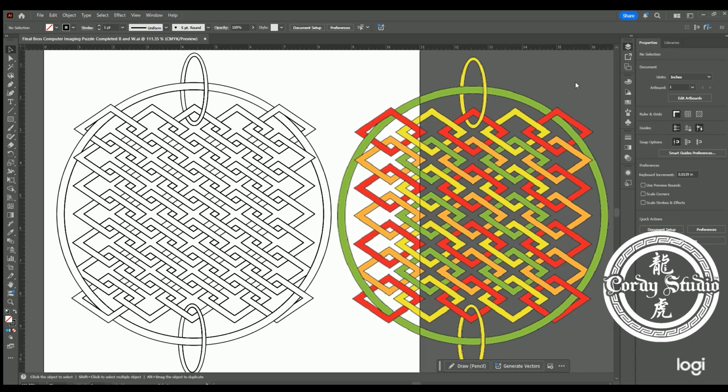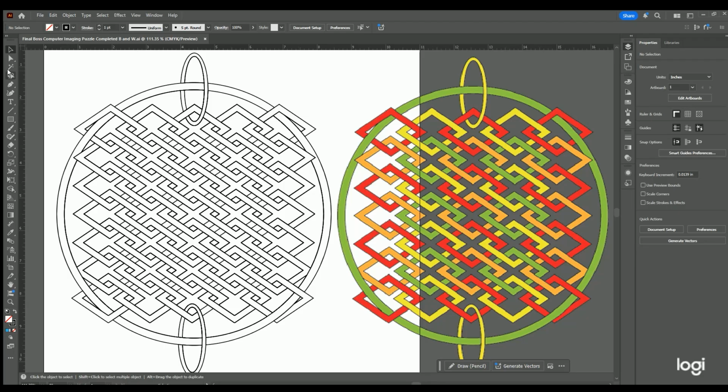Alright, so what I want you guys to do is focus on how to color once you solve the puzzle. And don't forget, make a duplicate once it's solved, just in case you somehow mess up, so you have the working file here.